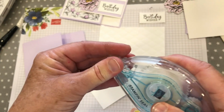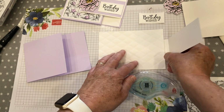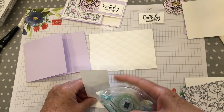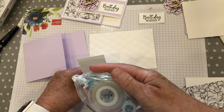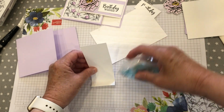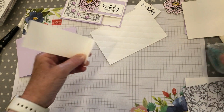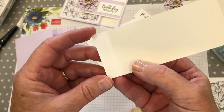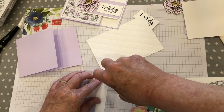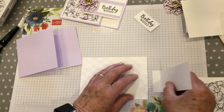So I'm going to use a little bit of that, and I'm going to put it along the bottom because it's going to sit like that. So I want tape on this side. Whoops. Not quite used to how to use it yet. Let me see. There we go. It doesn't even make a noise. Look at that. You can see it. There's a strip of sticky on there. Didn't even make a noise, did it? Normally they go. Especially annoying if you can hear it in the background.